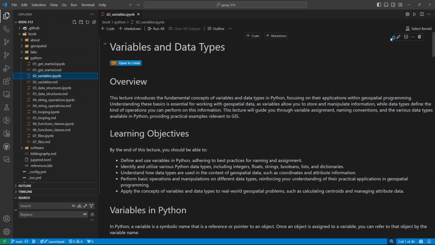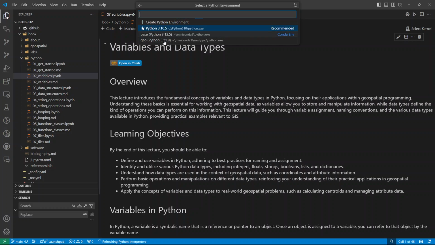The first step that you need to do is to select a kernel. As I mentioned in the previous lecture, Conda can create a lot of virtual environments. You can think about it: we are running Python code, so you need a Python program to run it. And each Python is basically just a kernel. You can choose different kernels for different purposes. So after you open the notebook, the first step is to select the kernel. Click the menu here, select kernel, and then Python environments. Then from here, you can select whatever kernel. Last time we created the Conda environment called Geo. So I'm going to select this Geo environment.